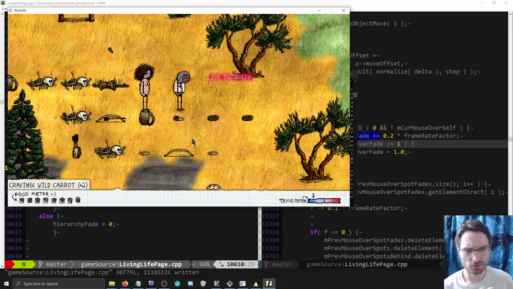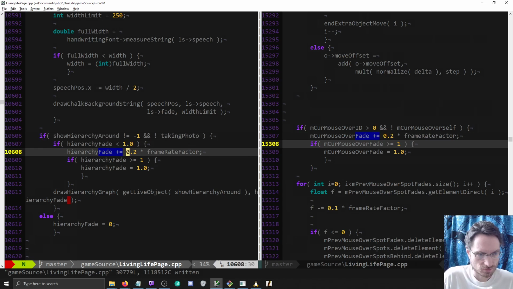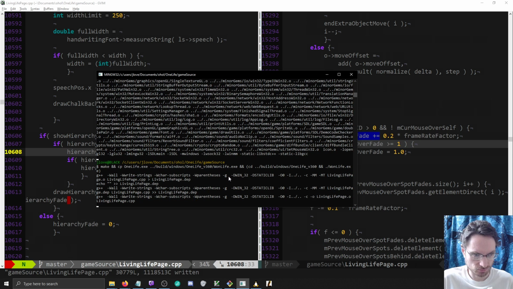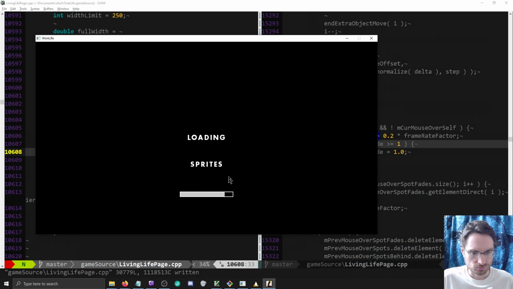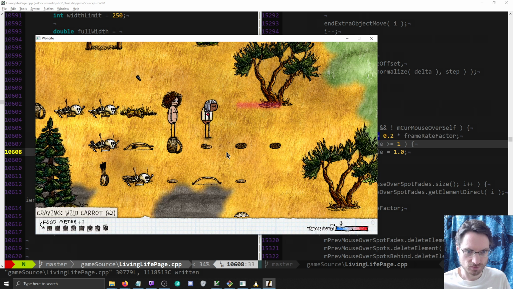It might just be a really fast fade in. And a fast fade in might even work for this. Okay, so yes, that is actually doing a fade.